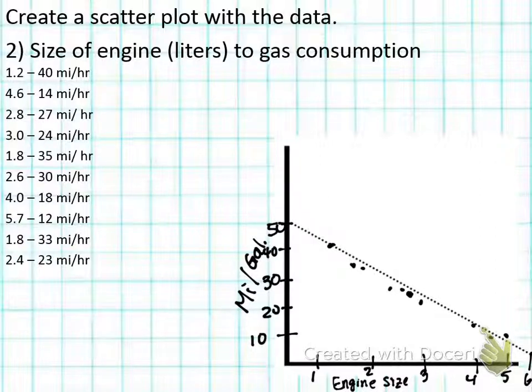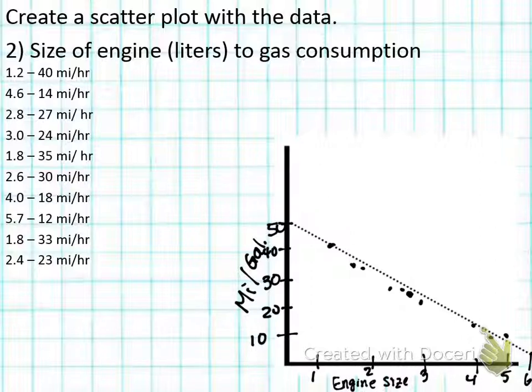Is it the bigger the engine, the more gas you spend? Yeah. And this proves it, right? We took a survey of a bunch of cars and we asked, how big was your engine? How many miles per gallon do you get? Okay? And it's proving that there's an inverse relationship, meaning the bigger your engine gets, the lower your gas mileage, right? The smaller your engine gets, the higher your gas mileage. Does that make sense? Yeah.